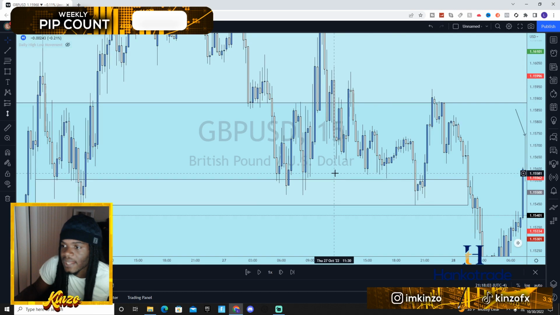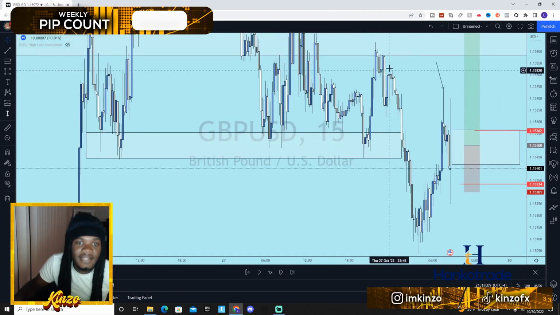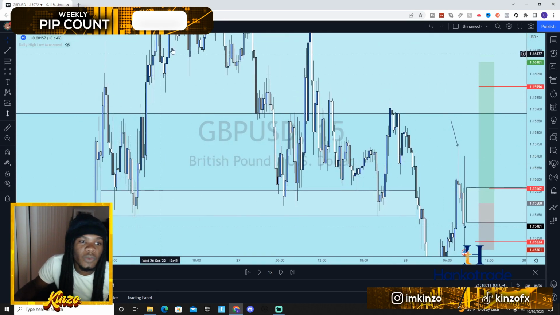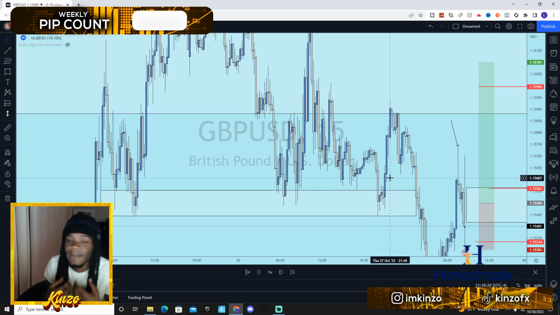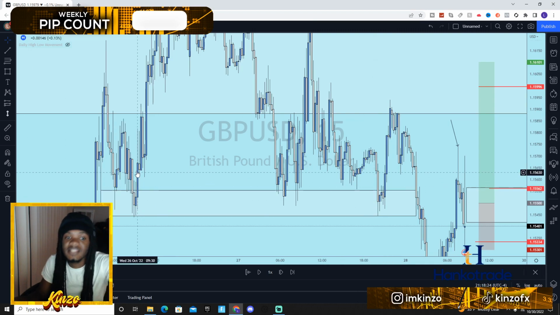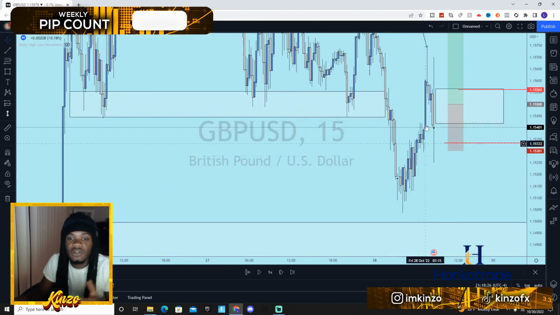Now what happens when they got triple bottoms in the market? Bro, they're gonna come down there and take that out. That's liquidity that the market is gonna grab. So what did they end up doing? They did a stop hunt. You're not gonna wait for price to come down here and buy off a support. I don't like that way of trading. So if you trade that type of way, or you learn it from me, I'm gonna tell you to not do that. We gonna go against the liquidity, right? We want them to come down here, stop those people out, and then we gonna look for an opportunity.